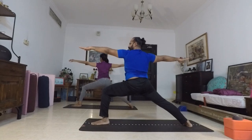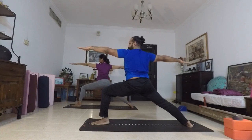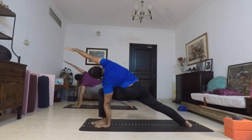Inhale deep. Exhale. Inhale. Exhale. Inhale. As you exhale, left palm beside your left foot. Extend your right arm overhead, look to the fingertip. Inhale deep.